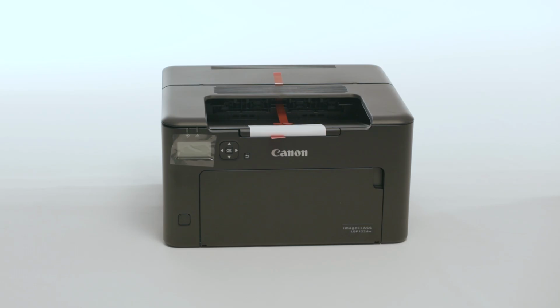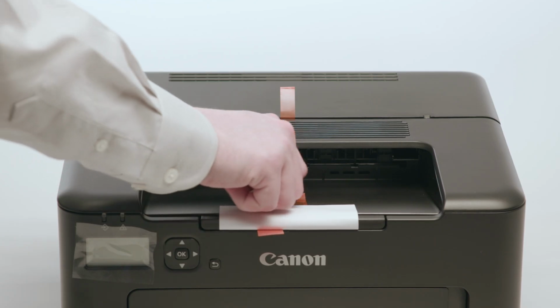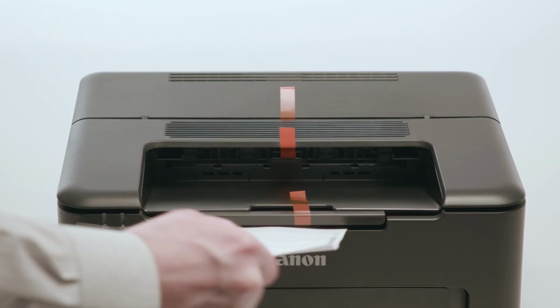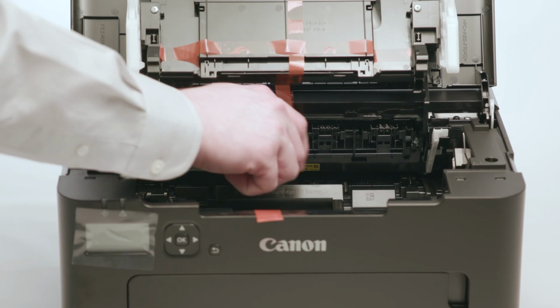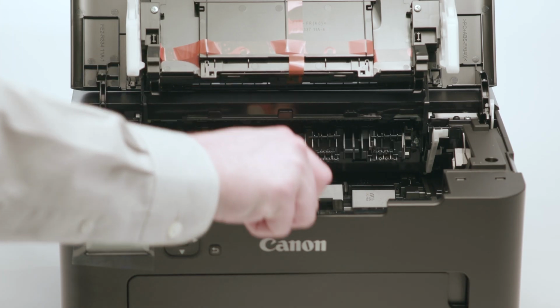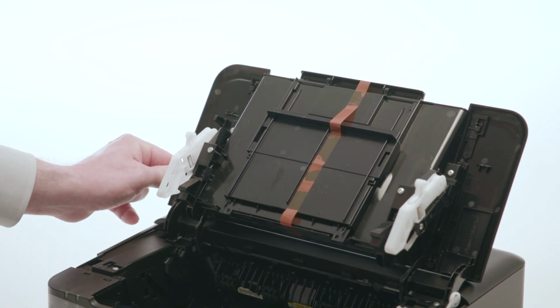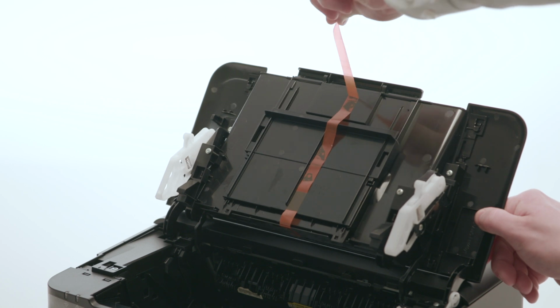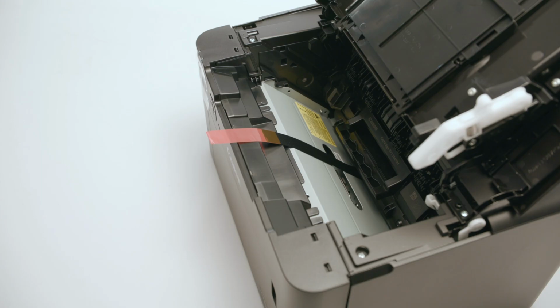Next, carefully remove all the packing material and orange tape from the printer except the sticker that covers the USB port. Only remove the sticker when you need to access the USB port. Open the toner cover and make sure to remove all the orange tape. Next, remove the sealing tape from the toner. Grab the orange tab and carefully pull it straight out.